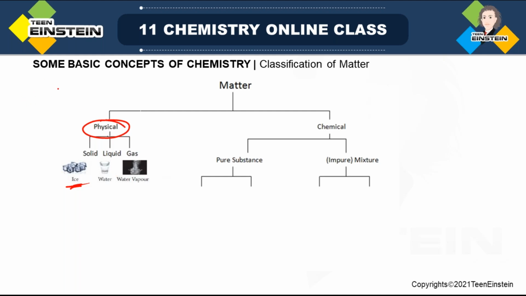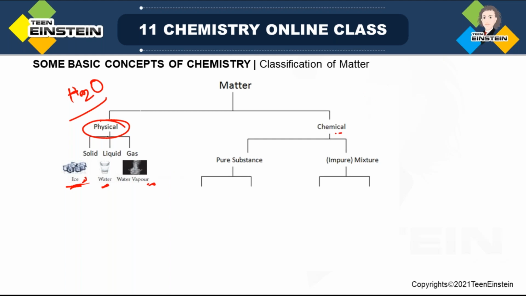Water basically has the formula H2O, that means 2 hydrogen atoms, 1 oxygen. So this is the formula. The formula will remain the same whether you consider ice, the solid form, the liquid form, or the gaseous form, that is water vapor, steam. So in all these cases, the chemical formula is the same. It is H2O, whether it is solid, liquid, or gas. That means in chemical composition there is no difference, only the outer appearance is different. So based on this, we can have this classification.